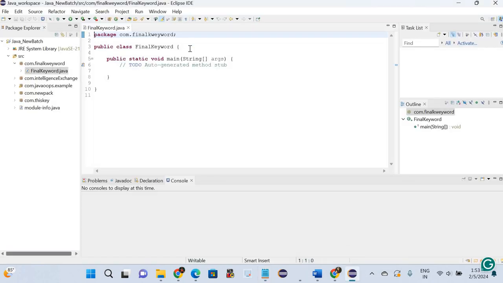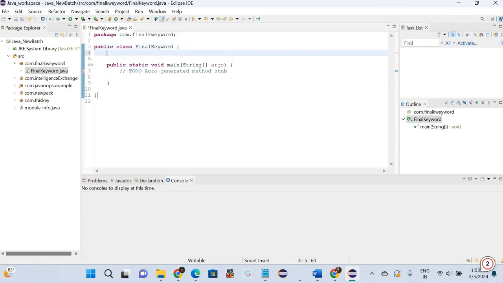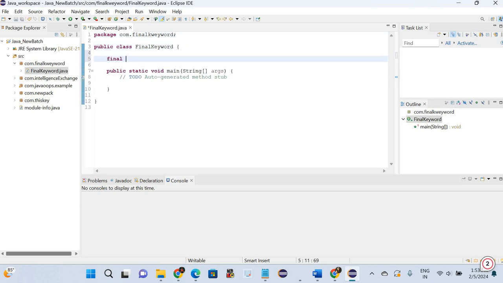Here I'm going to create one variable, final int data, and I have assigned it 10, suppose. Now in the main method, everything I'm going to write in the main method only.